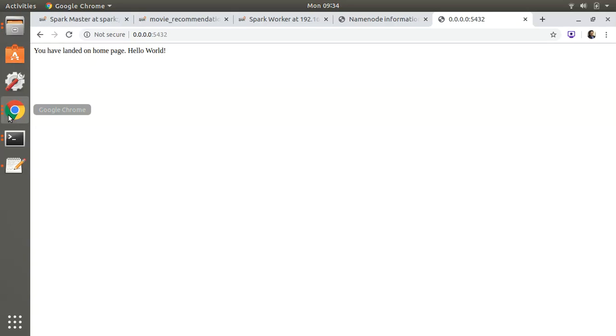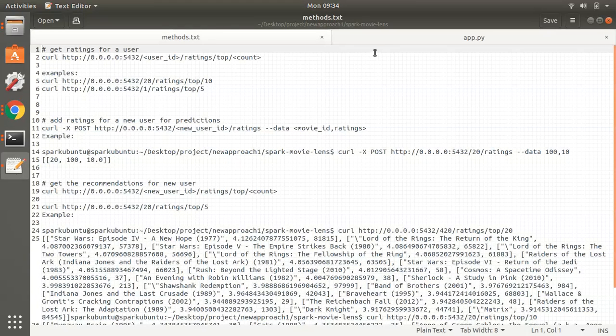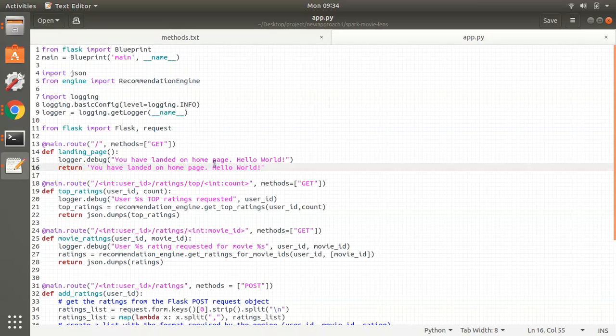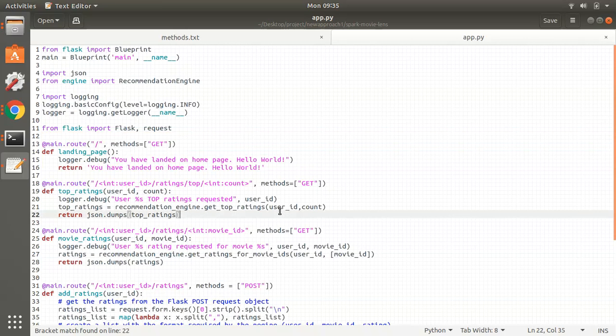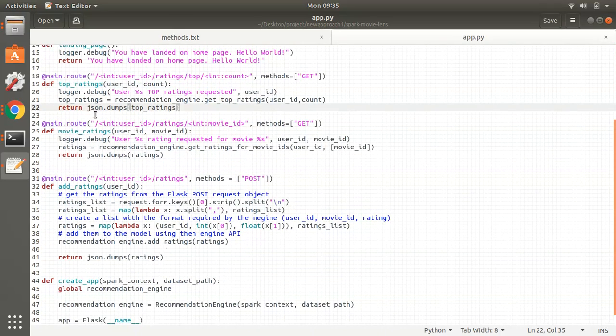This output comes from the route that we have established, that is this route that you have landed on. By using such routes, we are able to query and get the information from the server, from the Spark as well. This is giving the string output and it returns, whereas over here when we use the specific methods that we have defined, we get the output.